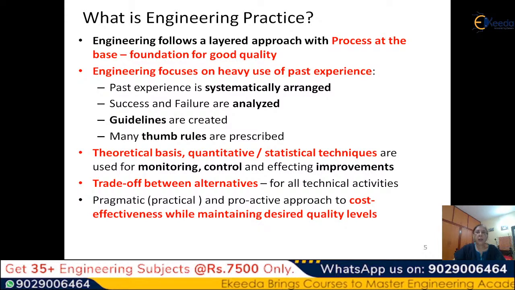If you remember in the last class, last week, we said that engineering normally follows a layered approach where the process was at the base. It's the foundation for any good quality production. This is a common feature in all engineering fields. So software has also followed the same practice of other engineering disciplines.